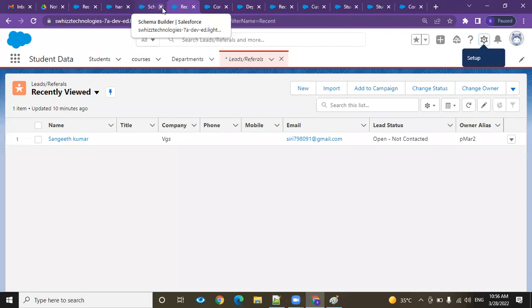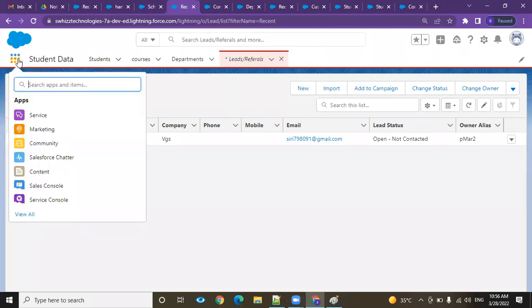Not clear? From schema builder also you can see. Now I have 2 objects. I created a field in the child object, relating it to the parent. Then which is child and which is parent? The object in which that relationship field exists is the child. Now there are account and contact, and contact has an account field. You cannot find it in the account object, but you can find it in the contact object. That will be your child. In whichever object you have that particular field, that will be your child.